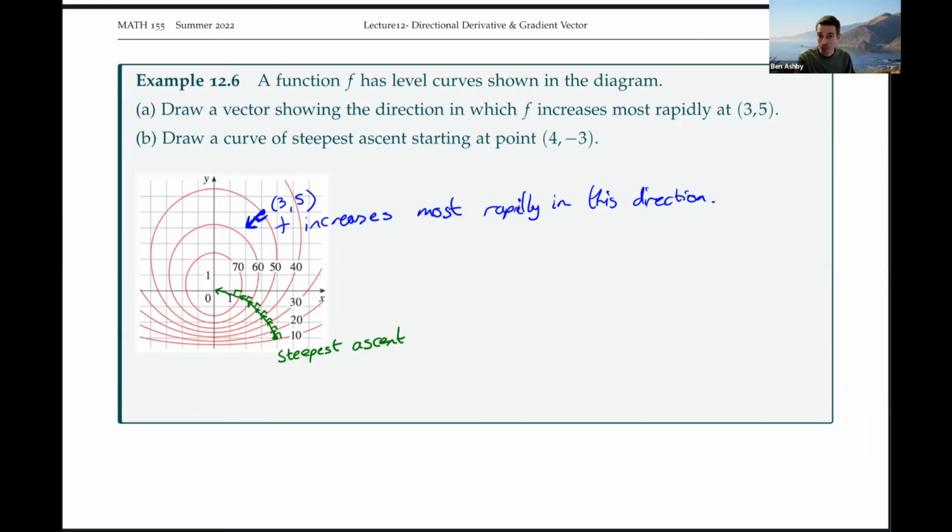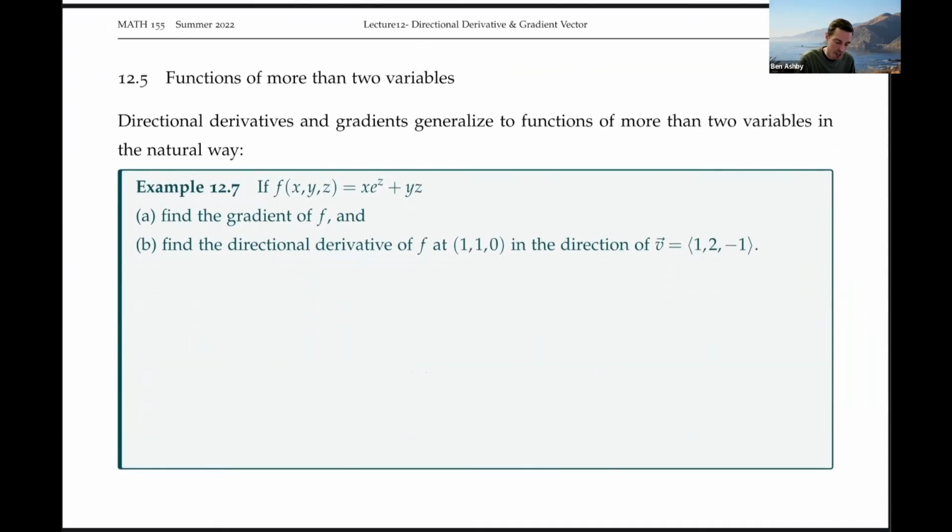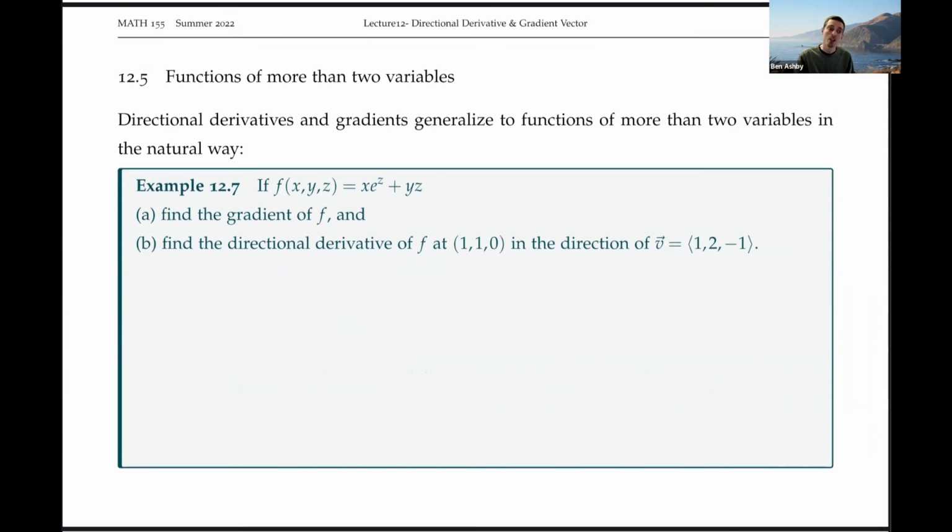Now what we've learned about functions of 2 variables applies to functions of more than 2 variables, as is the case pretty much for everything here. Going from 1 variable to 2 variables is the biggest change. Going from 2 variables to 3 variables is essentially just an extension of what we've already learned. If f is a function of x, y, and z, then all we need to do is add an extra component to our gradient vector, and our directional derivative is calculated in exactly the same way.